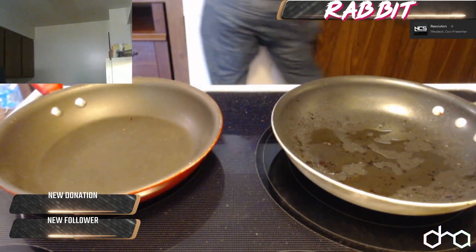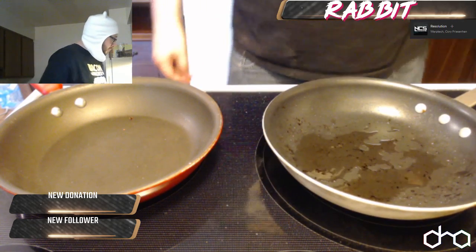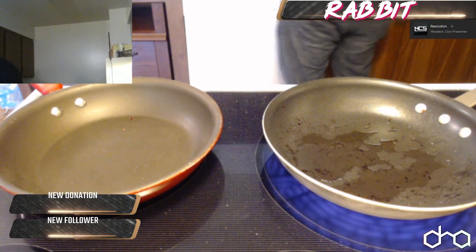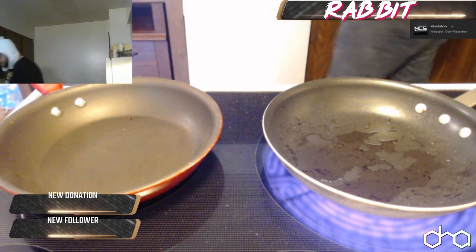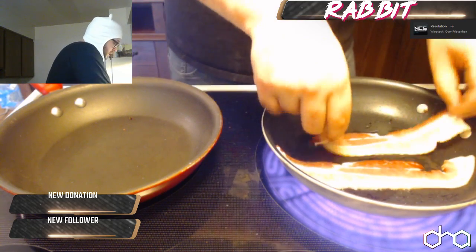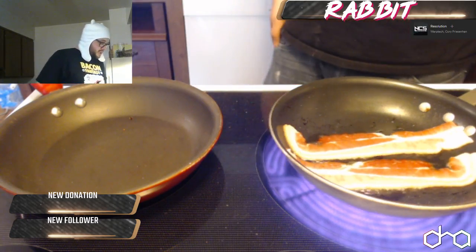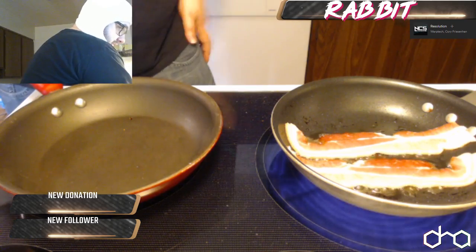So now what we're gonna do, we're gonna make all the bacon and all the pancakes. So I'm gonna turn this heat back up, start a couple pieces of bacon, and then I'll get my pancakes ready to put in. Now I'm gonna do two pieces of bacon at a time because I got the little bit thicker bacon. It's easier to watch and move around if needed. We got that. Now, for the coup de grace, just pancakes.